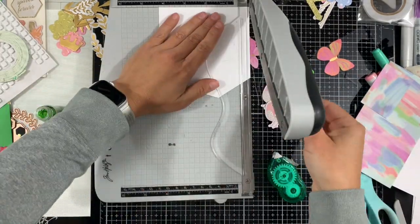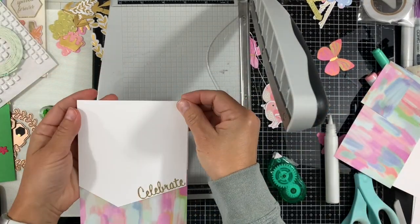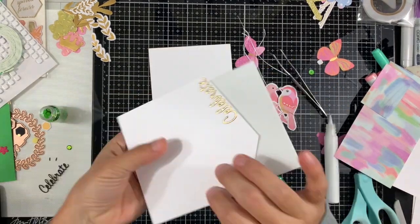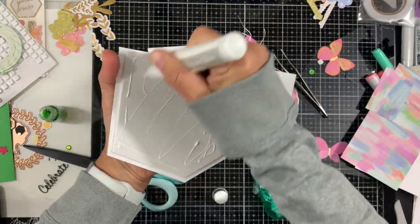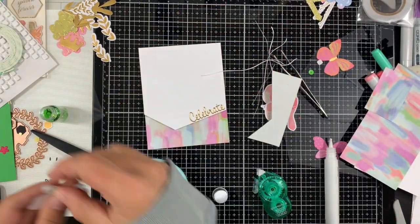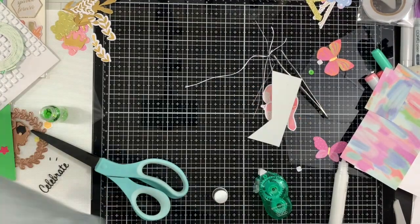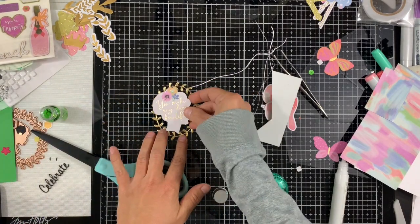And I will use fun foam to adhere that angled piece on top of the note card. Here I'm just cutting the ends, whatever is sticking out, to make sure that everything is nice and straight and lined up. So I'm just trimming a piece of fun foam to adhere in back of that panel, and I'm using liquid glue to adhere it. So lining that up, and then we're left to adhere that butterfly, and just on the bottom of the wings I'm adding the foam adhesive, and on the top that goes onto that panel, the white panel, I'm using liquid adhesive.